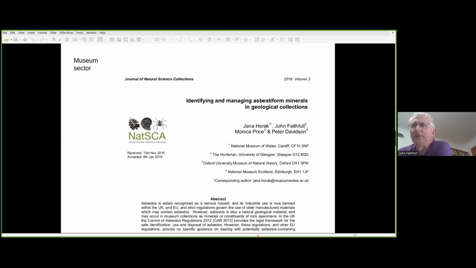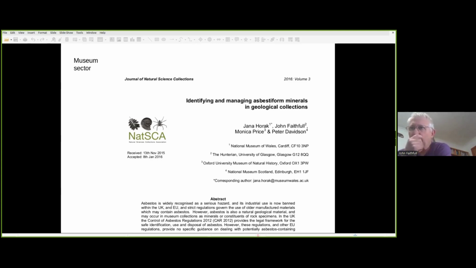If you think about how the public answer the question, is there an asbestos danger? You get asbestos contractors in to do surface and air measurement, and you quickly find that there is not asbestos everywhere, and there is no need to block off whole rooms or buildings just because there's a mineral collection in it, for example. So I think that approach of using the sectoral expertise and getting information to answer questions is very useful.